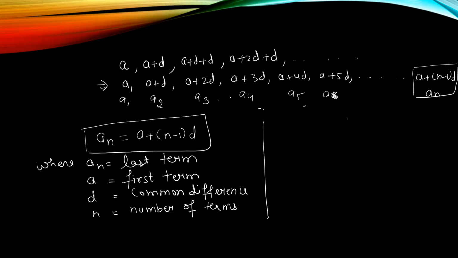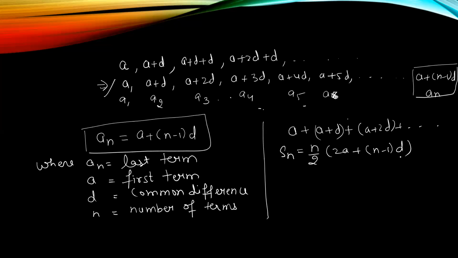What if you want to find out the sum of the sequence? Yes, when we talk about sum of the sequence, we call it series. That means if I talk about the same sequence, sum of the sequence is going to be basically sum of a plus (a plus d) plus (a plus 2d) plus so on. So when you need to find out the sum of the sequence, which is what we call series, then in that case, your sum of n terms is going to be n by 2 [2a plus (n minus 1)d].